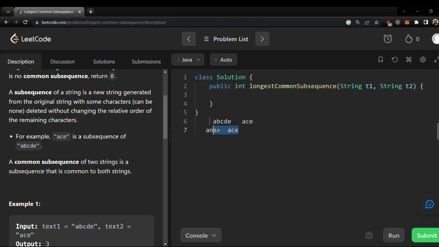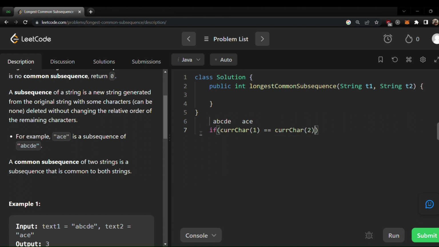For this problem we are going to use the recursive approach and we are going to make two calls. We will check if the current character of the first string is equal to the current character of the second string.